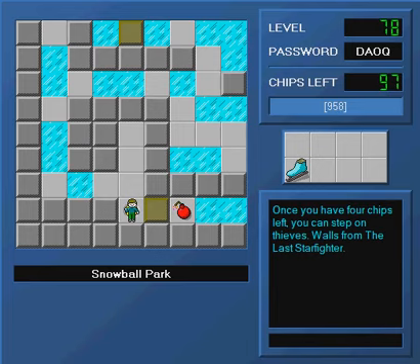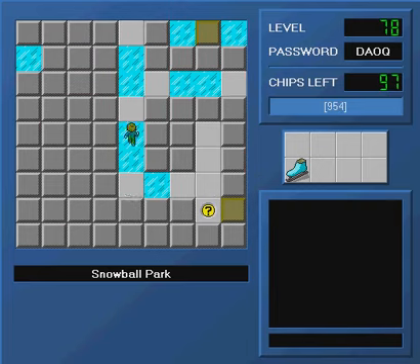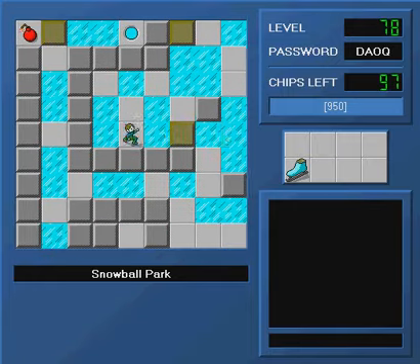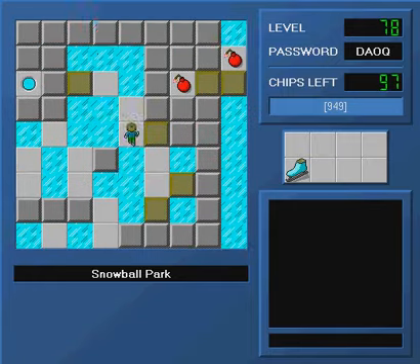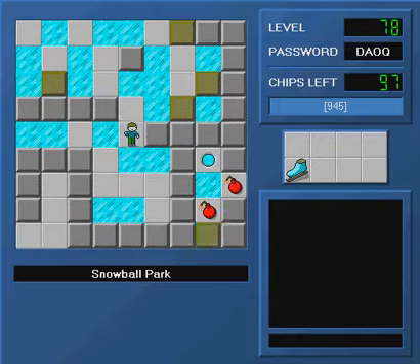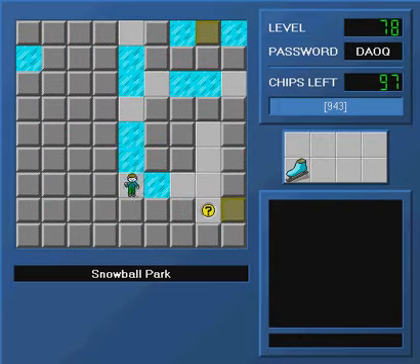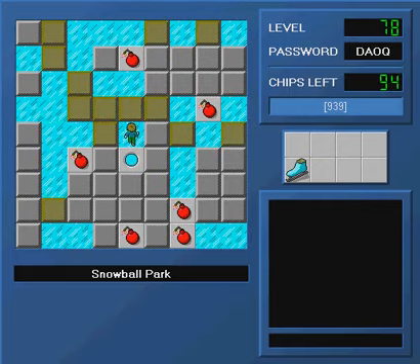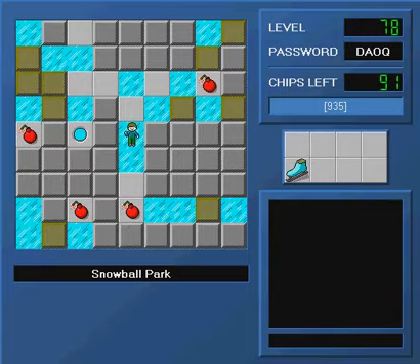Once you have 4 chips left, you can step on thieves. Walls from The Last Starfighter. There are thieves in this level, apparently. So I want to make sure I got everything. Okay. Oh boy, this is going to be a level.